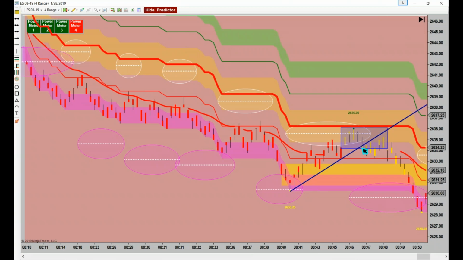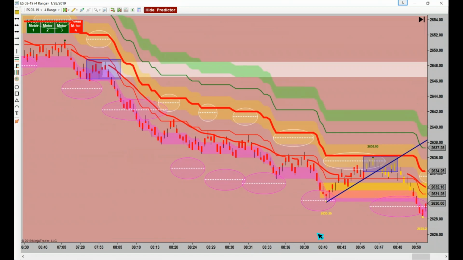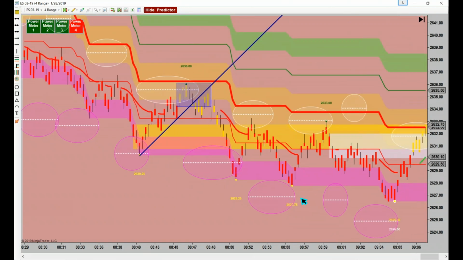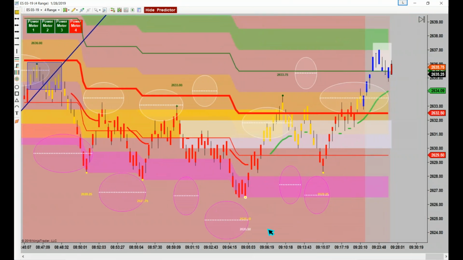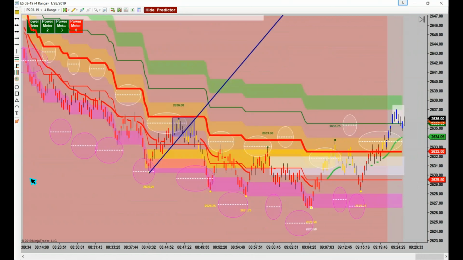I think that's pretty much where I drew a trend line on the chart, if I remember right. But that was a monster trade. A lot of our people got that trade too. That was a monster. And then look what ES did after that. And I'm at 9:27 in the morning right now.